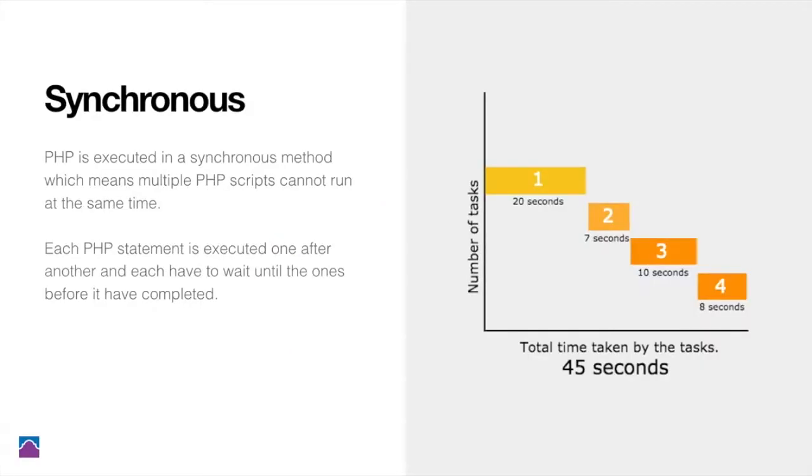Another big point to realize is that PHP is executed synchronously, which basically means you cannot have multiple scripts run at the same time. So if you have, again, 4 functions or 4 scripts in that PHP file, it's gonna run one at a time. So if one throws an error, that means the following ones will not execute. Basically, it'll shut off at that point. The page will throw an error, not the site, just that page you're seeing. And essentially the same thing: you can't run multiple things at the same time. Does that make sense?